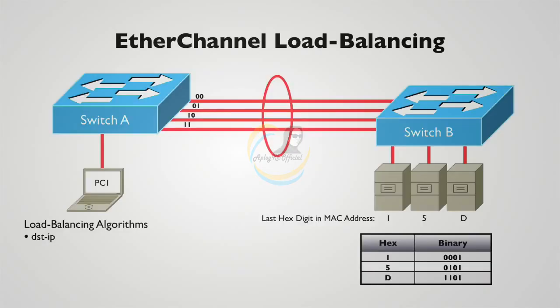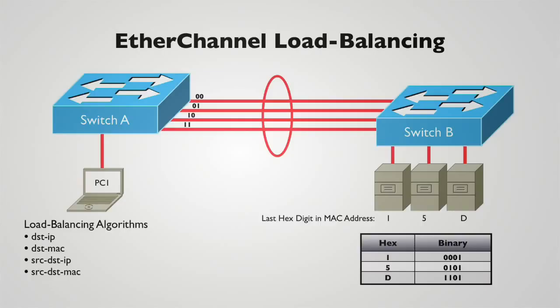So what we can do in this case is we can look at the last 2 bits in a destination IP address, and based solely on binary bit positions, we can select which of these 4 links we're going to use. Alternately, we could say, let's make that decision based on a destination MAC address. Personally, I like to introduce a bit more randomness into this to try to spread things out a bit more evenly. I like to use something like a combination of source and destination IP addresses or MAC addresses.